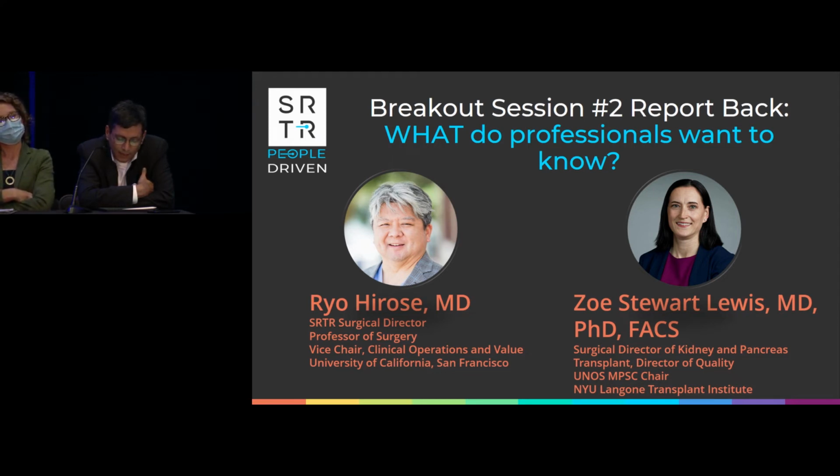There was a lot of discussion about the need for better risk adjustment, both on the wait list and for outcomes. An example that we talked about at length was the cardiovascular data and the fact that it's not absent, and whether surrogates are enough and whether it needs to be independent. We talked about the need for social determinants of health and measures of equity, tools about organ acceptance, decision support tools, and trying to identify which patients would actually benefit from an organ, and perhaps better and more efficient matching in the allocation system itself to decrease the number of organ offers that people are dealing with.